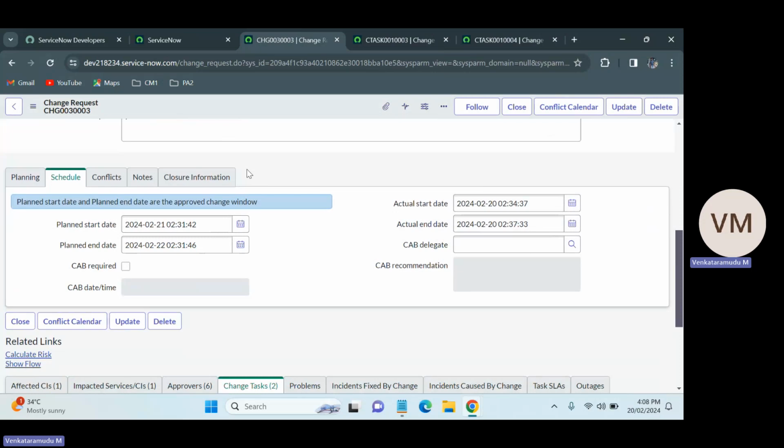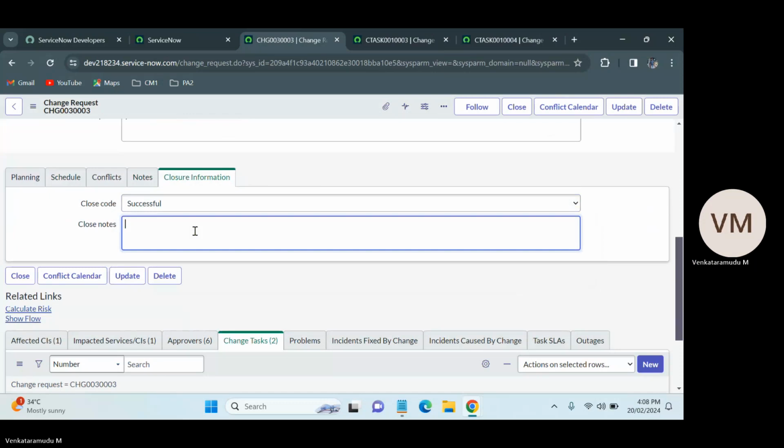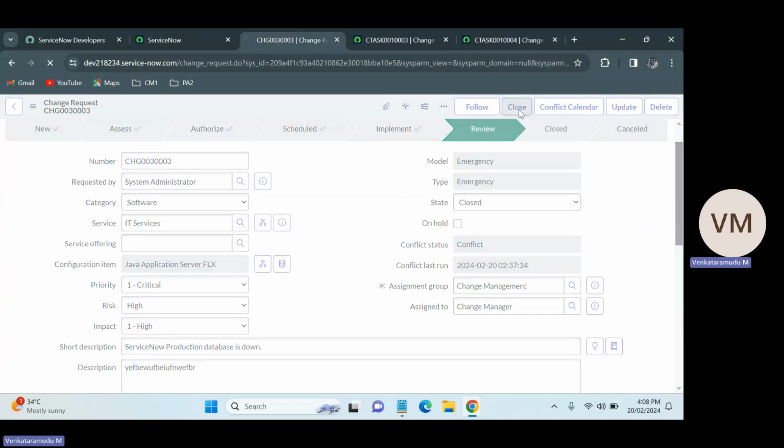Once the review is positive and everything is fine, we can close it directly. For the closure information we can note that we successfully restored the database, and the database was restored and working as expected. That's it. Now just close it.